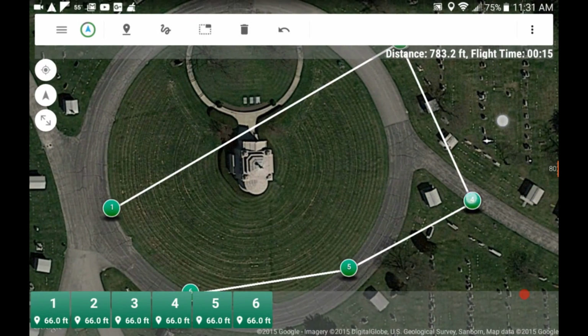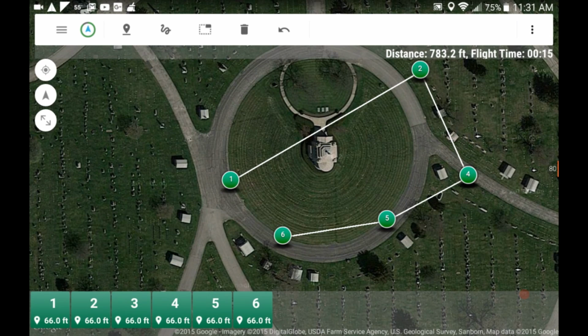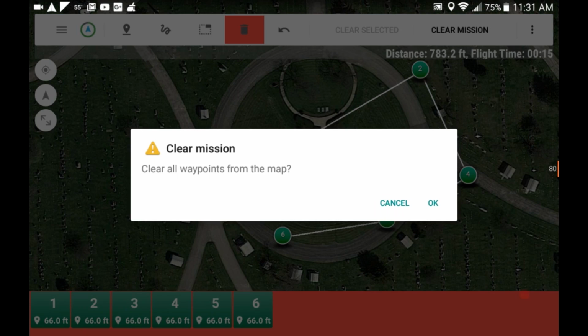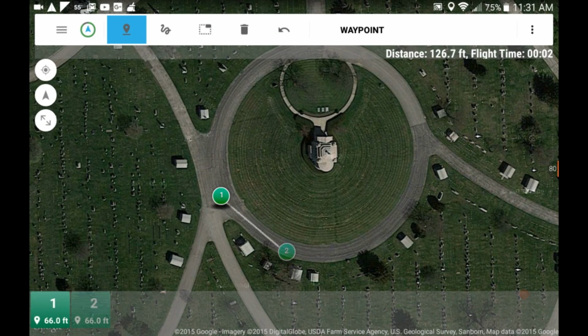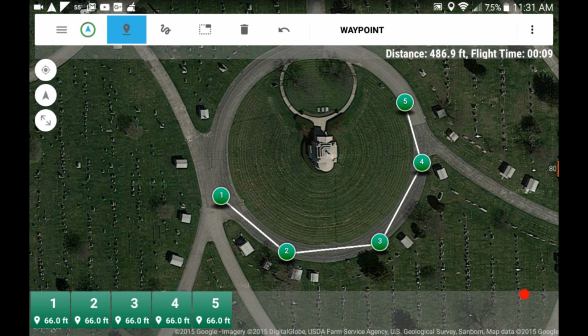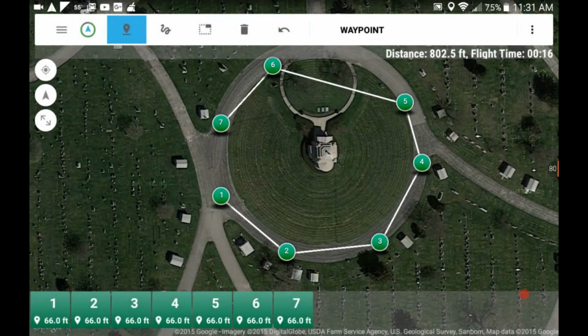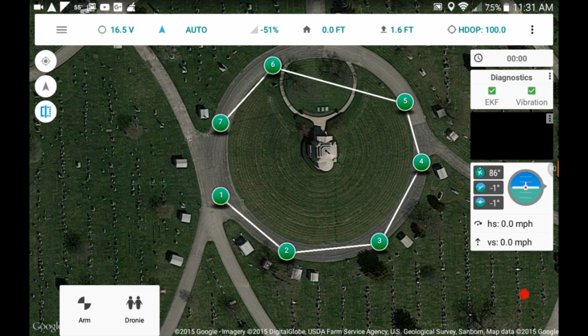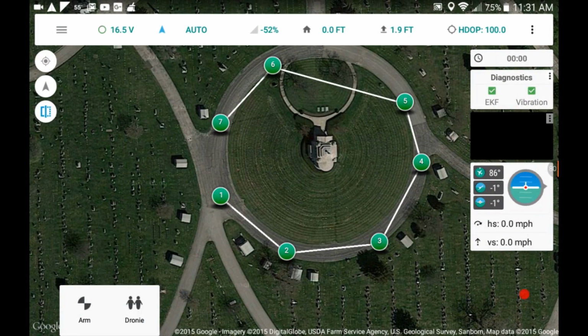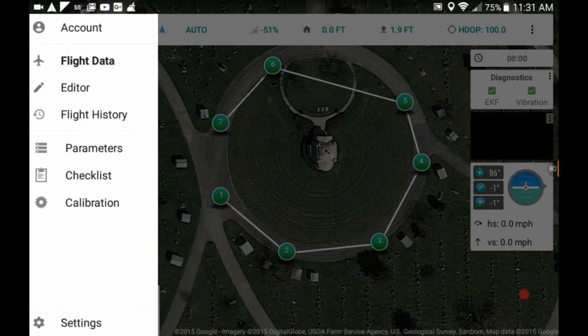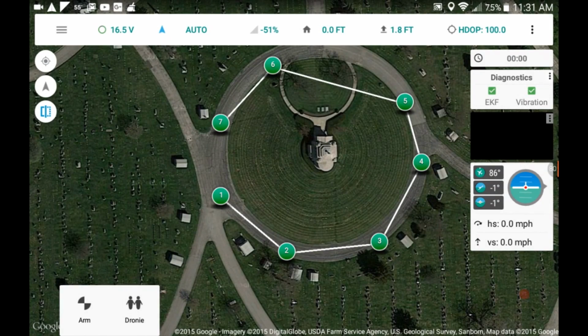Okay? And you see the mission it has is the one we just drew out a little bit ago. All right? So let's say you deleted or cleared this mission, and you said, well, I want to do this instead, right? And you created a different mission, and then you weren't thinking, and you went to the flight data screen, and you put Solo into auto mode like we did earlier. Well, it would execute the mission it already has, because you forgot to upload it via the editor window.